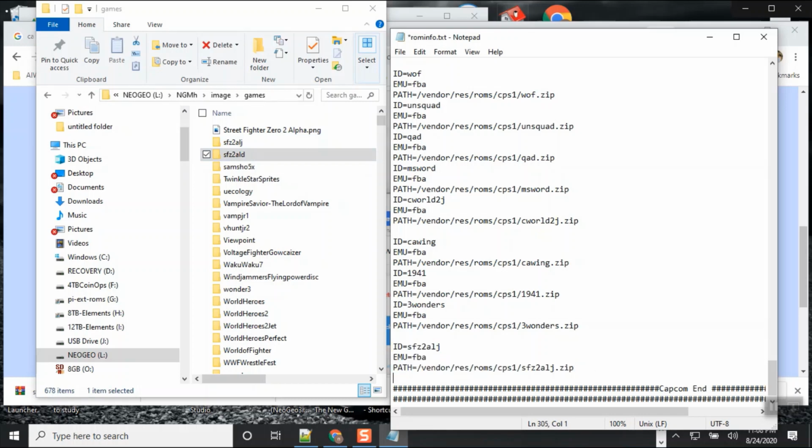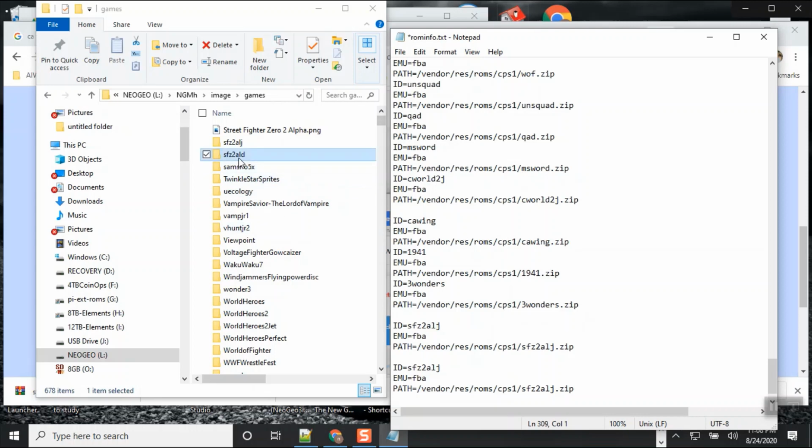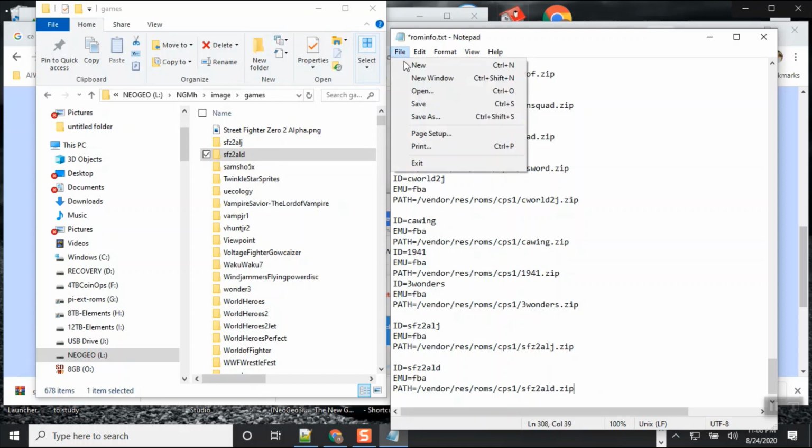There's only 3 lines you need to add. Those are the 3. And then we're going to copy this name. This is the other ROM that I downloaded before I started recording the video. So I'm going to put that one in here too. We're going to test both of them and see which one works, because not all the games work. That's the reason it takes a long time to do the image. For me to create the image and then test it, I have to literally test one by one to make sure it works. So I'm going to go ahead and save that.